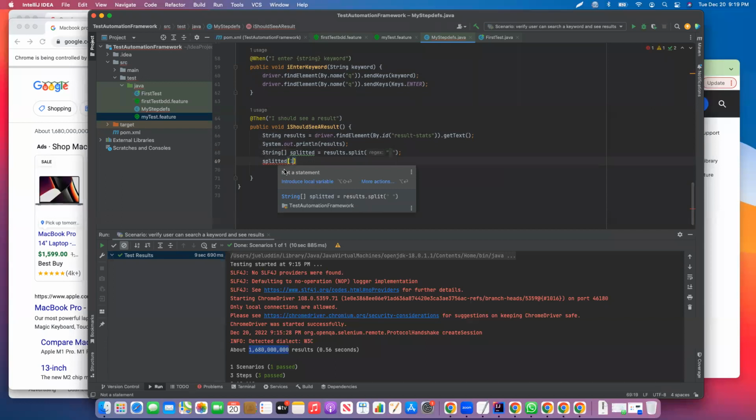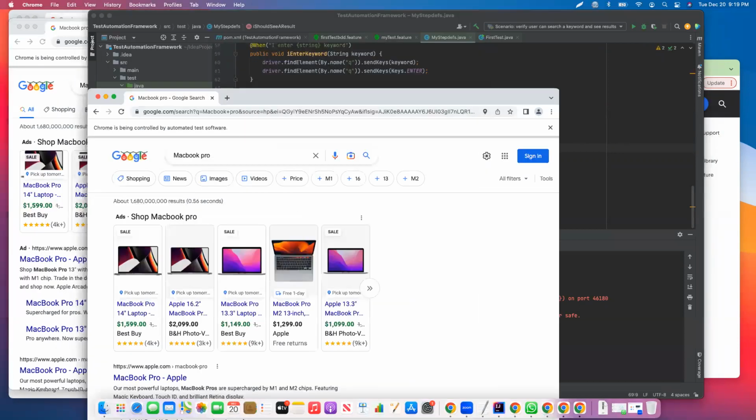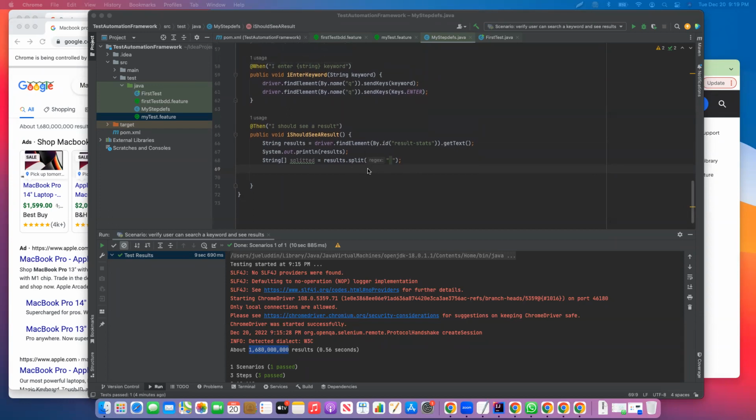And then introduce local variable. Index number. Second. Okay, so then if we do that, and we have that split it there, obviously this is the result of that.